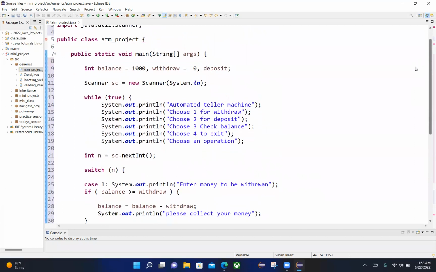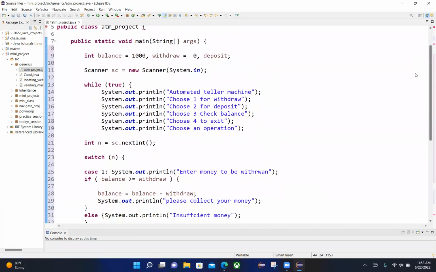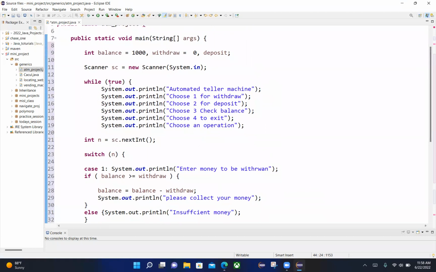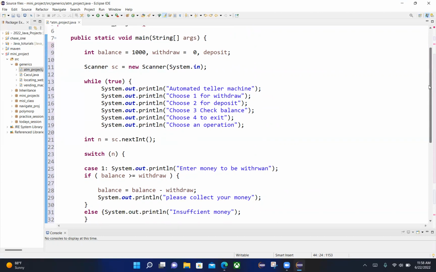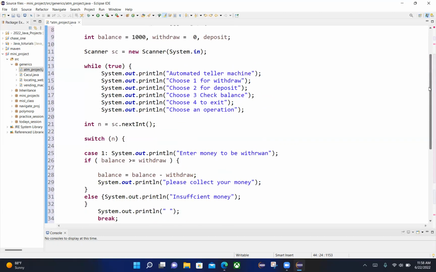We declare variables. We use the scanner class. We use a while loop back there, and ask that if the statements listed here are true, print the following messages. And then we declared two more variables, matter of fact. One variable is already created back there in the scanner class. We create another one so that we can then use our switch statement.